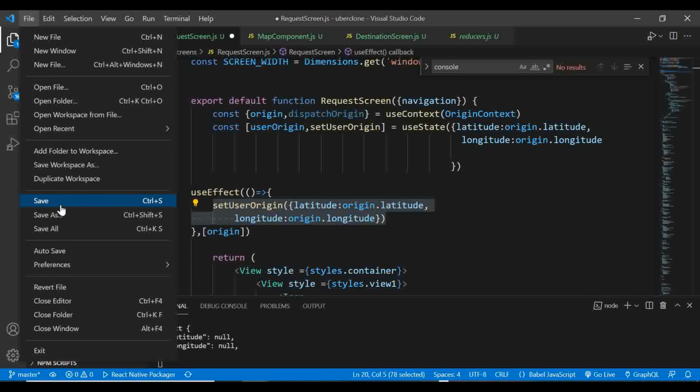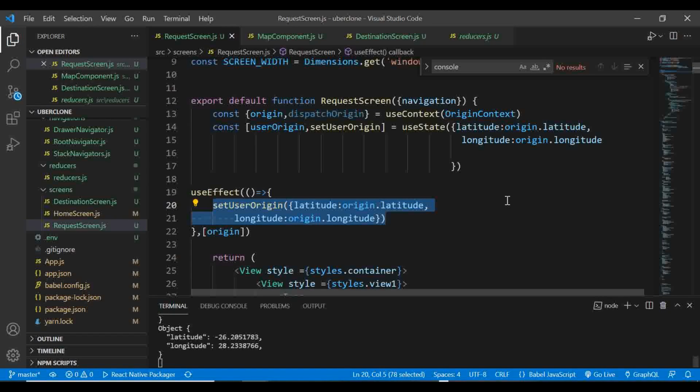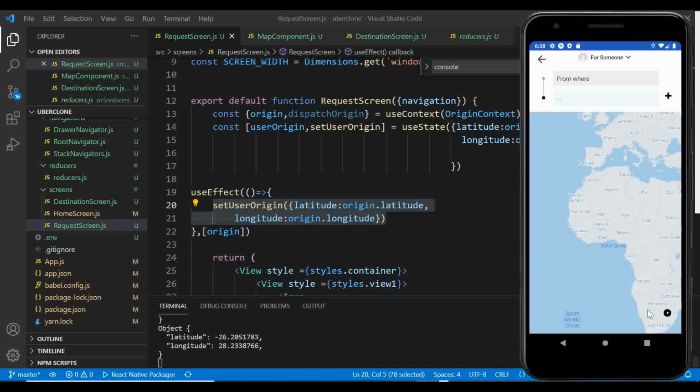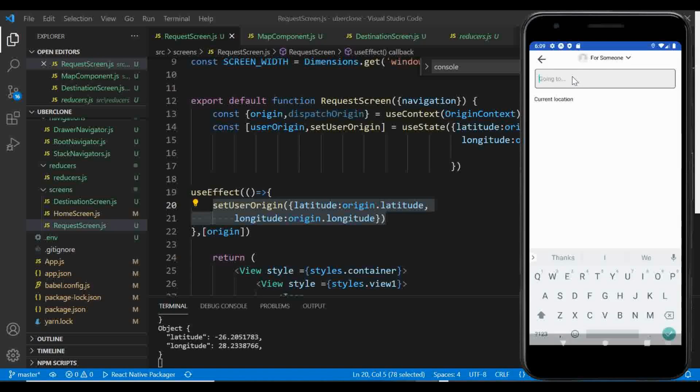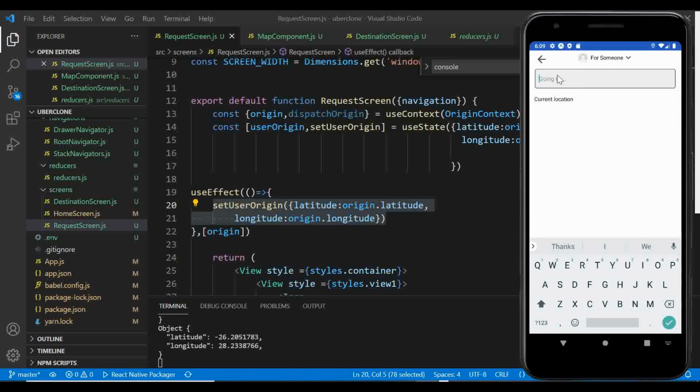Hopefully this will clear the problem, and let's check our emulator. There we have now the marker showing. Okay, for example, if I go back and put the new address to be, let's say, Morocco.